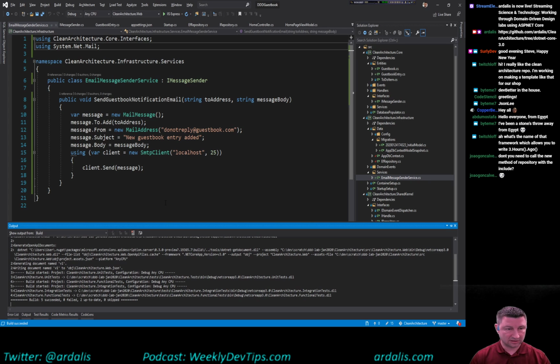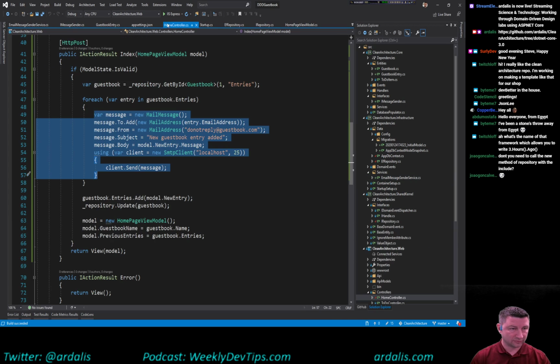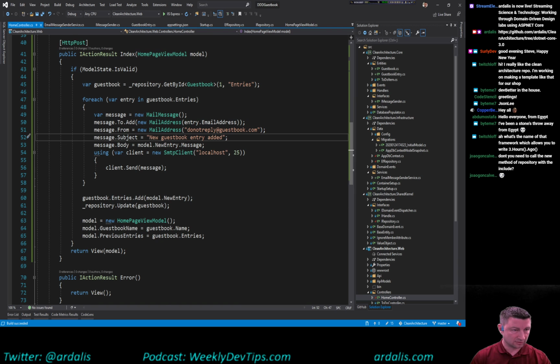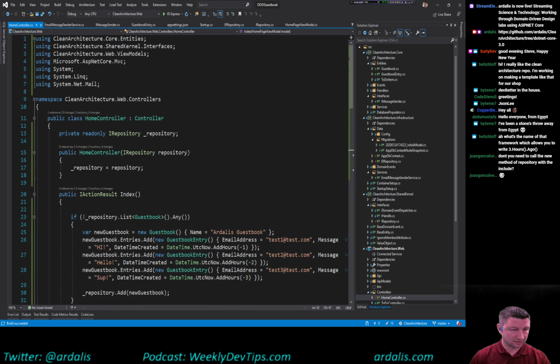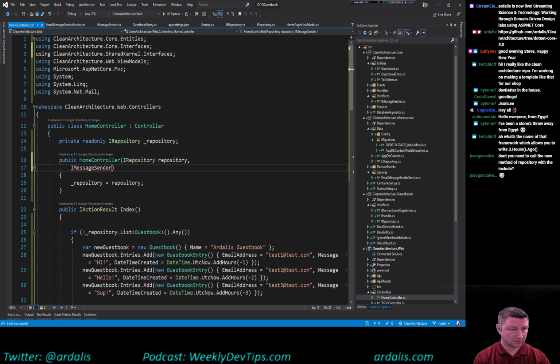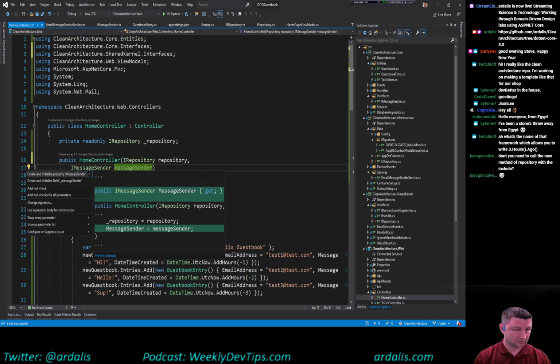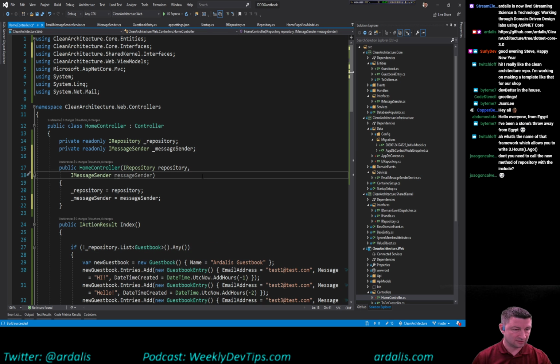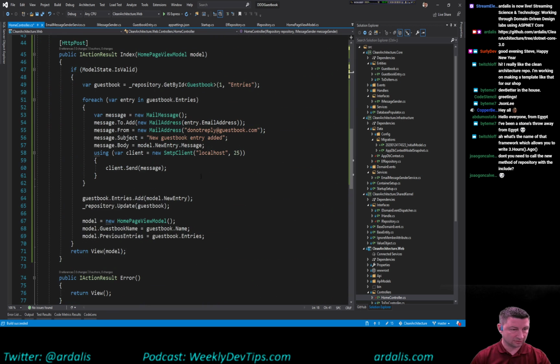So let's go back here to the controller, drag it over to the side where I can find it, we can pin it there. This is going to go away, but first let's inject our thing. So we can come up here, get IMessageSender, there, message sender, Control dot to create an initialized field, and come down here and we're going to use that field.